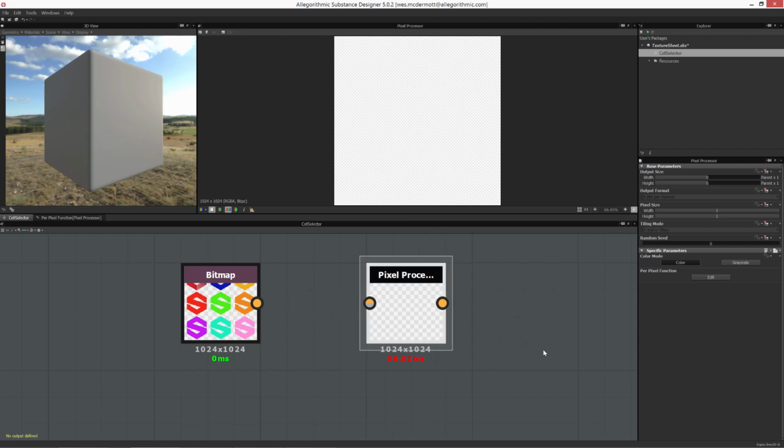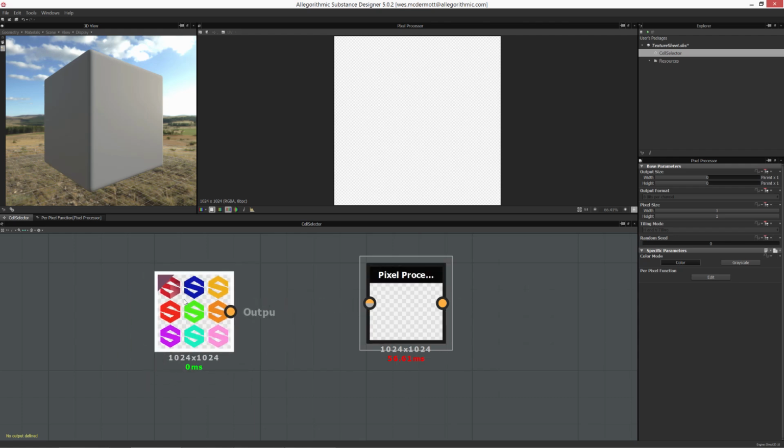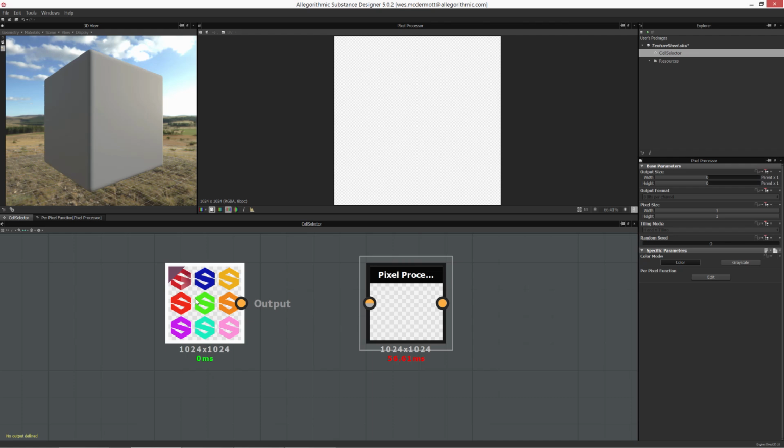See here, you can see that because it's set to parent times 1 in my resolution, the pixel processor right now is set to 1024 by 1024, because that's what my graph is set at this time. We're talking about the pixels here that are running for this particular image that we have. We're not discussing the pixels in this image at this time.